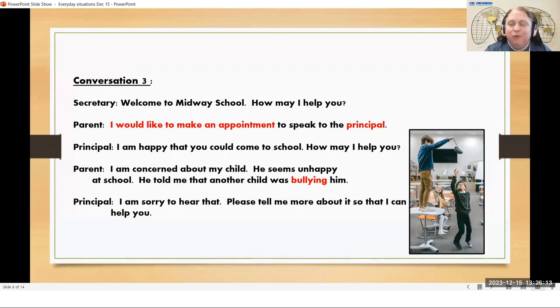And if that does not improve, then they will have the child sit away from their class for a while, or maybe stay after school. If things continue, maybe the child will need to stay home from school for a few days. But schools really do like to help parents. They like to help them to keep their children safe. They like them to help their children learn.